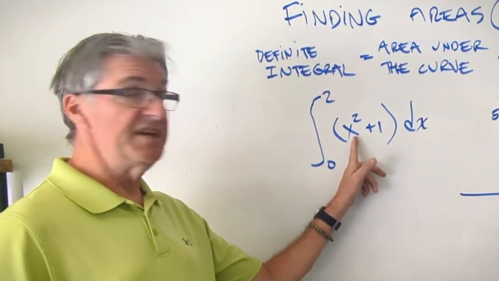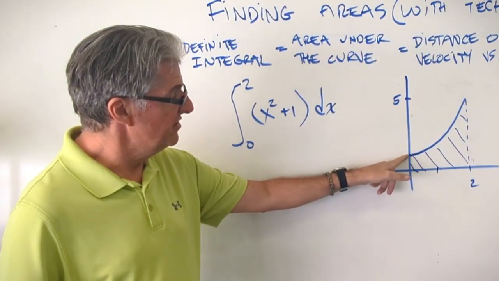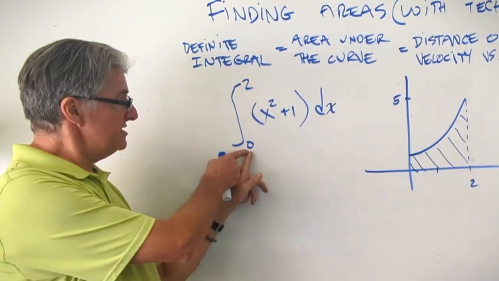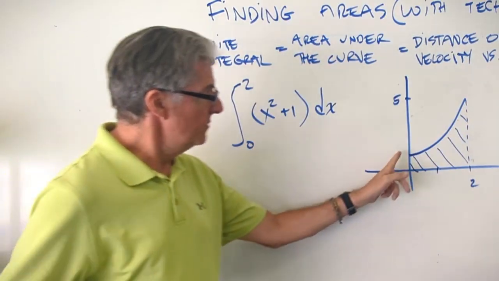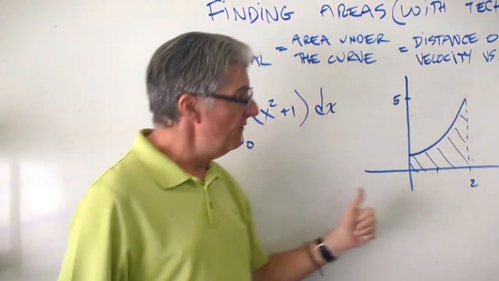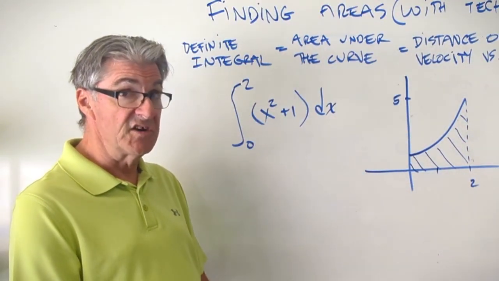We have our vertex at 0, 1. So here's my vertex at 0, 1. Now I'm only drawing the part of the parabola that's specified by my range. So I'm starting at 0 and I'm ending at 2. So this is just a part of the right side curve, the increasing curve of the parabolic function.